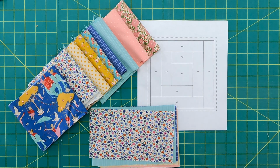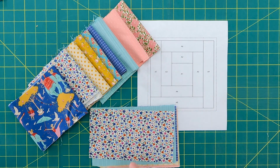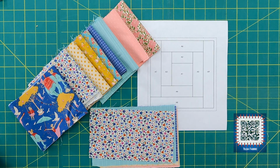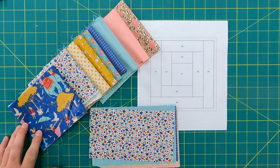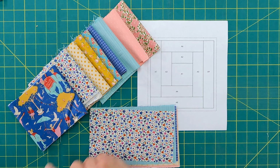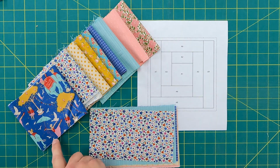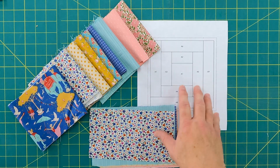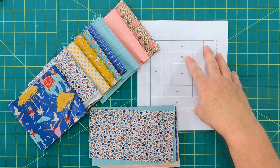Okay, so this is where we're starting today. You can see that we've pulled fabrics that, if they weren't side by side in a collection, you might not put together. But Tilda Fabrics does such a great job with colors working with each other. You've got this blue in the elephant, this blue in this stripe here, the gold of the tree and the gold here, and then all these other pinks and reds are featured in different patterns. This is our paper piecing pattern that we're going to do. It is a log cabin, and this is a traditional log cabin.